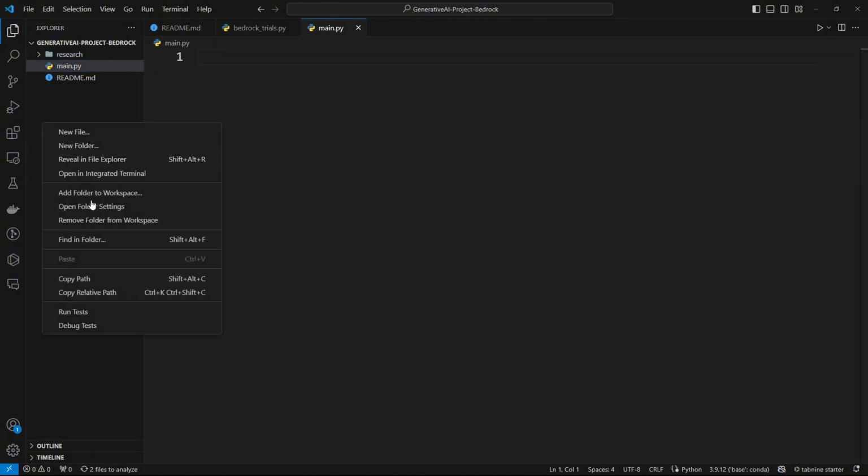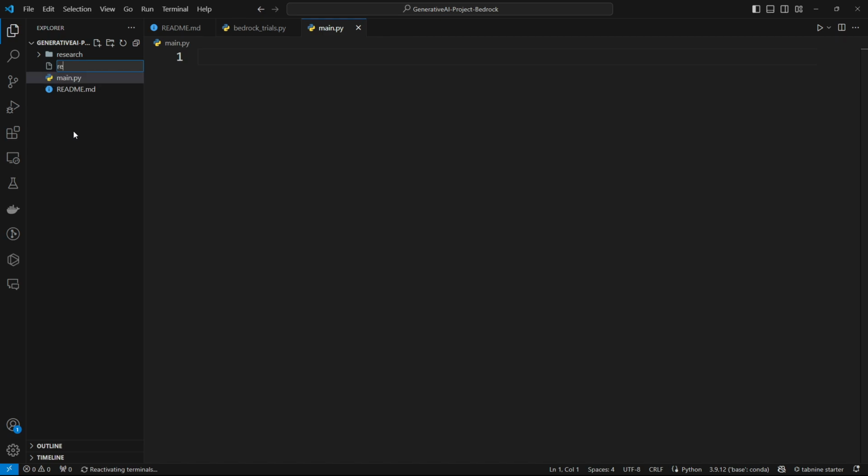Then I'm going to create a requirements file, requirements.txt. So as of now I need these folders and files. If you want to add a .gitignore and license file, you can add them if you want to commit this particular code to GitHub, but I'm not going to commit, so I only need these files and folders. Now first of all, let's add all the requirements I actually need for this particular project.